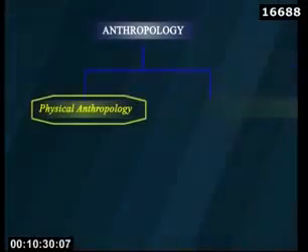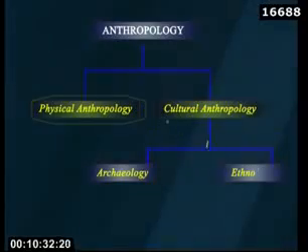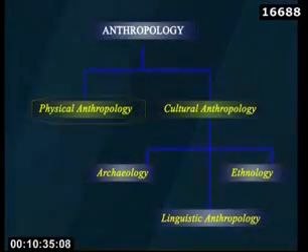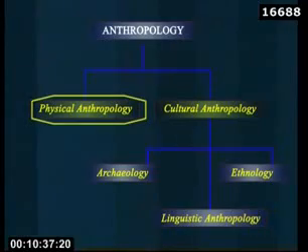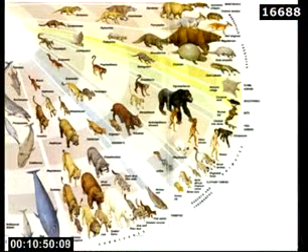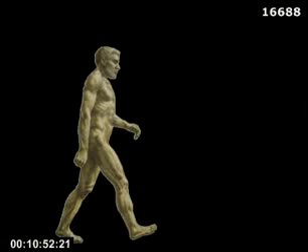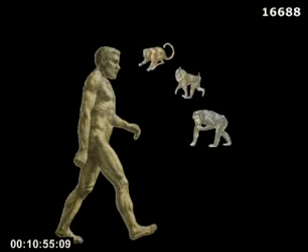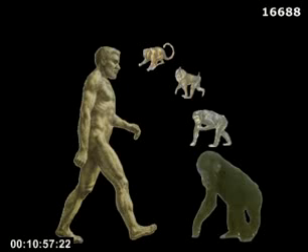Physical anthropology. It is a branch of anthropology which attempts to explore human mystery related to their origin, differentiation, diversities, and distributions. Physical anthropology can be divided into the following sub-branches. First, primatology. It is a scientific study of the primate group of mammals. Man, the central figure of anthropological study, belongs to the order primate of the animal kingdom.